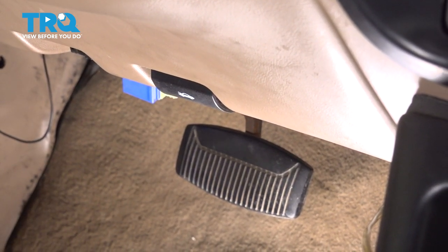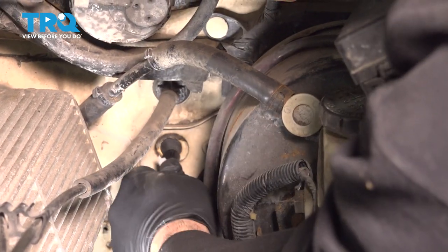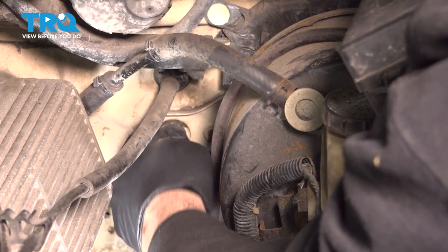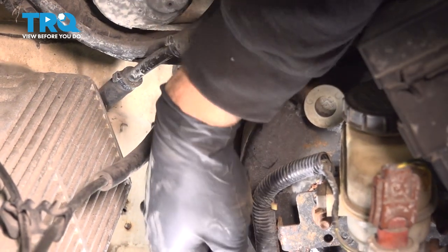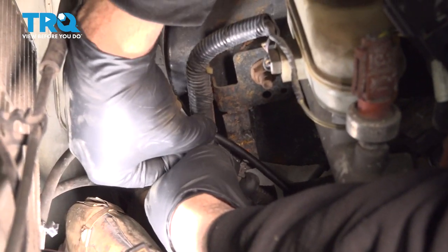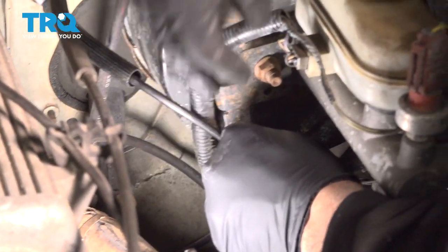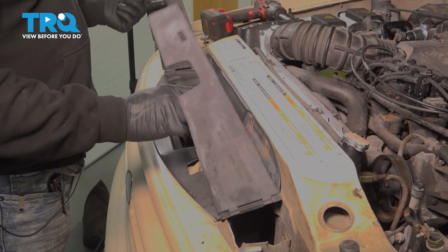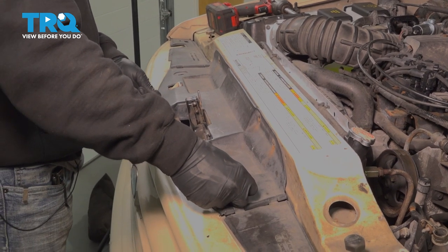Go ahead to the engine compartment and pull that cable through with that grommet. Just gonna wobble that grommet just so that the flared end pops through. Now that we have that there, I'm gonna install our cable on a retainer clip right here. Install your plastic cover right here. And let's go ahead and pop in our plastic push pins.